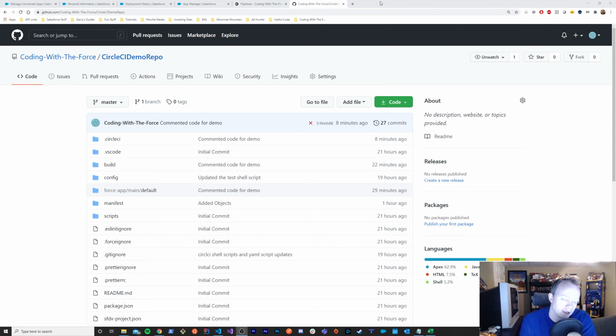The second thing I want to go over is this is a very simple solution. You will need to expand upon this for your own implementation, most likely. What I'm going to show you will get you the groundwork laid out for the CI/CD pipeline that you might be wanting to build for your Salesforce instance. But it's not 100% of the way there.